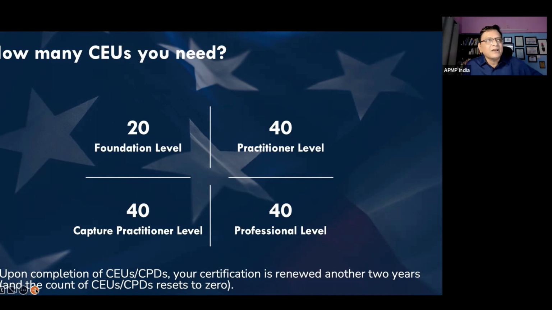So every 2 years, within this span of time, you need to collect these CEUs. Once your period is over, because I'll show you how you can see that period and when to renew your CEUs, your CEUs are reset to 0. So again, you have a cycle of the next 2 years. For the foundation level, you need 20 CEUs.